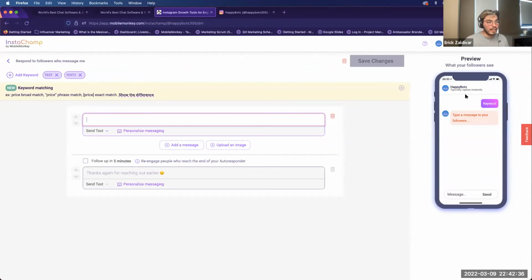Over here on the right, you're going to see what this automation is going to look like as you create this message. So your first thing here is to start creating the message automation. For example, if you're a hairstylist looking to book an appointment, you can say, hello, thanks for reaching out.